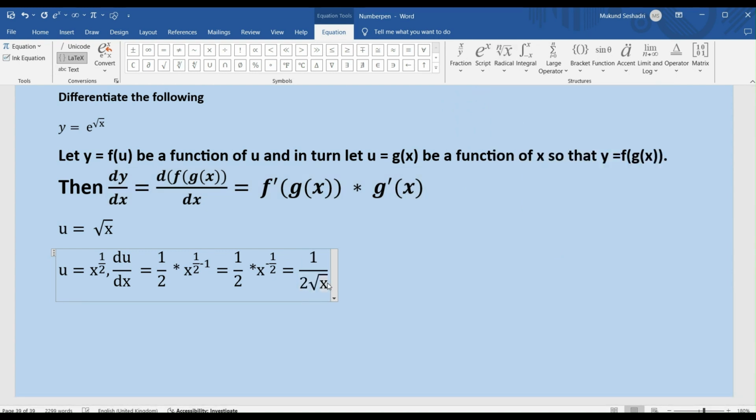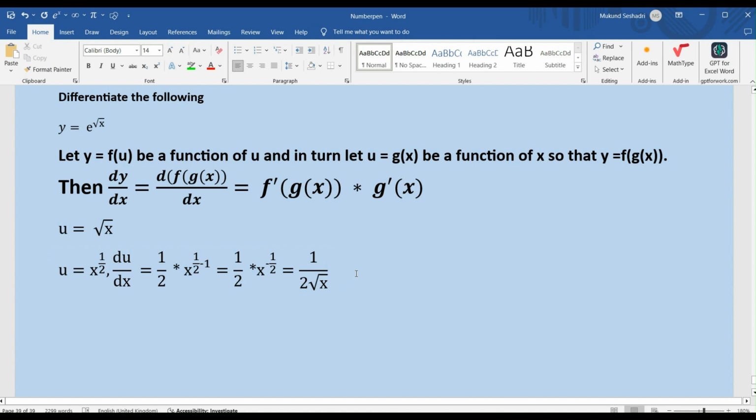And this is again a very useful formula to remember. We are using the identity that we learned earlier: d by dx of x to the power n equals n into x to the power n minus 1, and that is the particular formula that we apply here. So let's go back. We have our du by dx now. I'm going to do the substitution of y in terms of u.